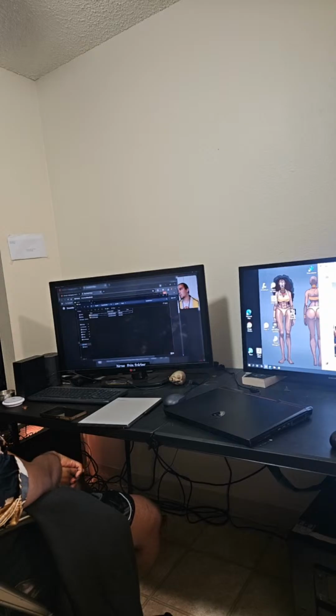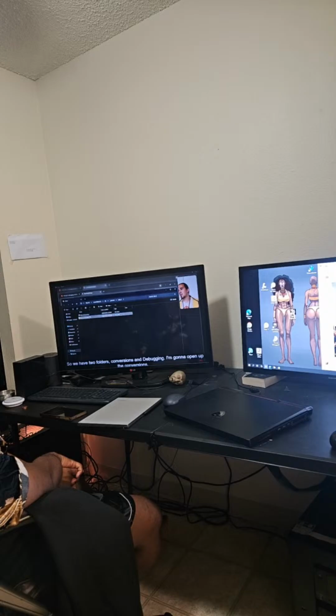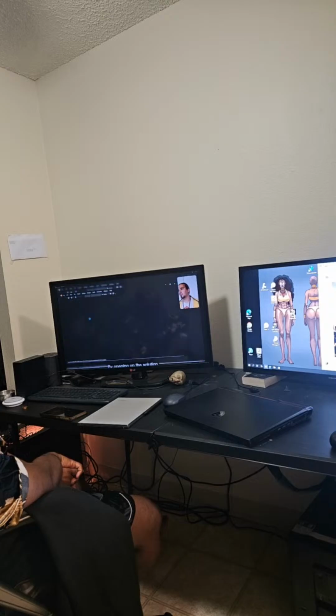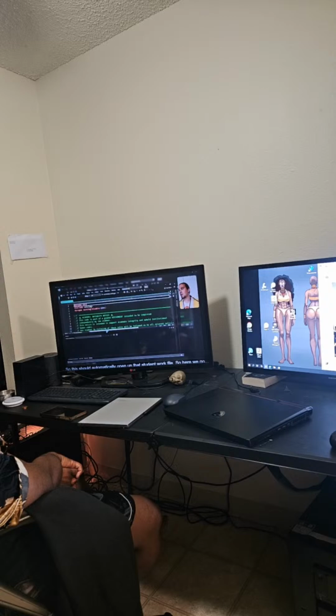Now this folder is the folder we're looking for. So we have 2 folders, conversions and debugging. I'm going to open up the conversions by opening up the solution. So this should automatically open up that student work file. So here we go.